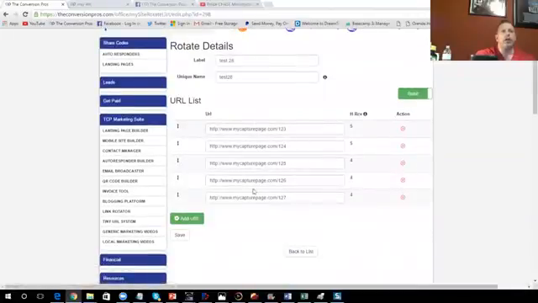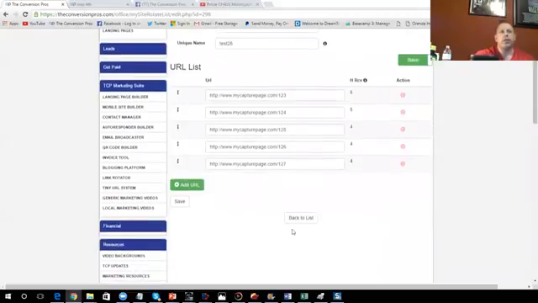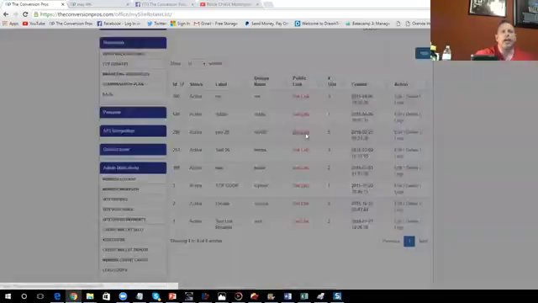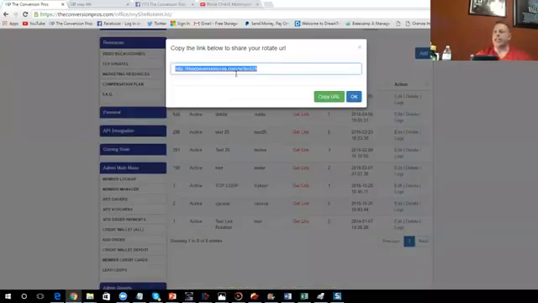You could add all your pages. So let's say I had this capture page, and then the next one, the next one, the next one. When I go back to the list here, it gives me a link. I could take this link and advertise that, and it will rotate between every single page. It hits the first one, then the next, and once it gets to the last one, it goes back up to the first one. You can also set them to have a certain amount of hits. If I want this one to have 100 hits, the next one to have 100 hits, you could do that in our URL rotator.